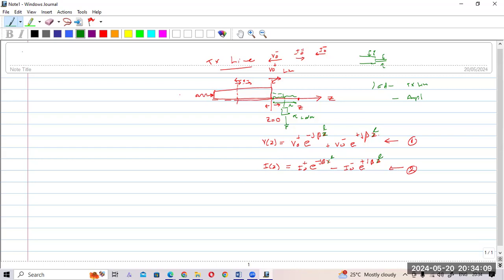So this load can be another transmission line, or it can be an amplifier, as I told you that the antenna receives the RF signal, then the antenna should be connected to the amplifier, power amplifier. So antenna and power amplifier is connected through a transmission line, TX line. So to this TX line, this amplifier is the load. Then this power amplifier may be connected to the filter. If you consider this transmission line, the load of this transmission line will be the filter. So this load can be anything.